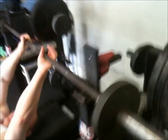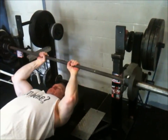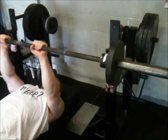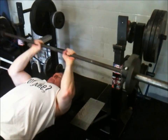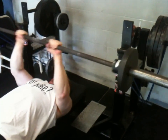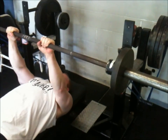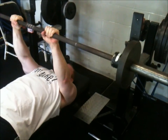Here's a different way to set up the bands for some tricep extensions. I actually ripped this off of a video posted by AJ Roberts from when he was at Westside. What this band setup does is — normally an extension is easiest at the top and hardest at the bottom, but this setup makes it just as difficult at the top. You'll see I added a pause for some of the later reps to really work that top-end range of motion.